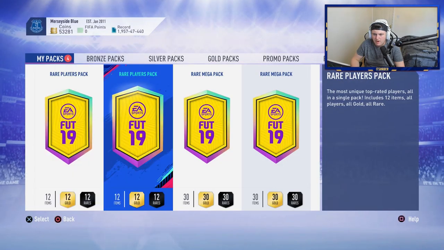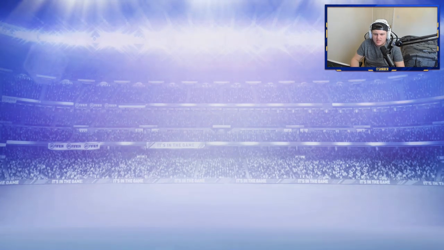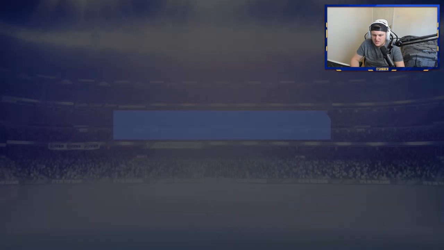So not too bad. All right, two rare mega packs now. I think these are for Champs as well. So these are tradable. Hopefully there's something decent in that. First one's going to be a non-walkout, so we'll go ahead and skip that. No one wants to see a non-walkout. I've said that about four times now. 85 Diego Costa. We've got that perfect link action with that Koke. Not too bad. Good fresh SBCs.